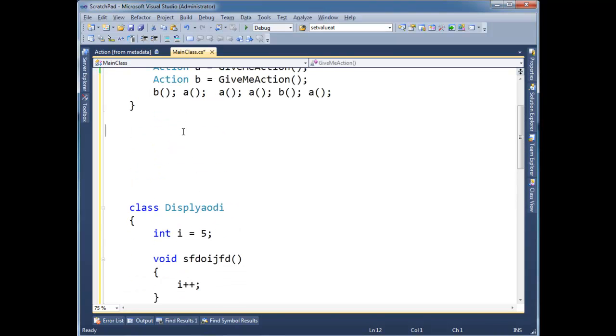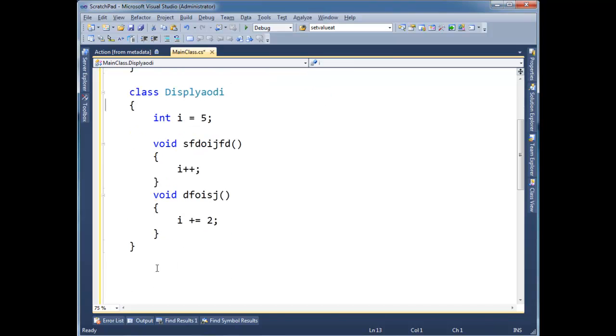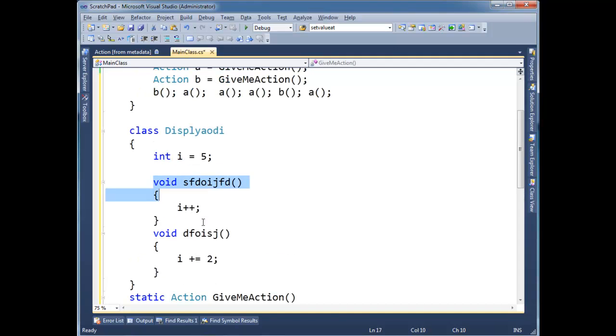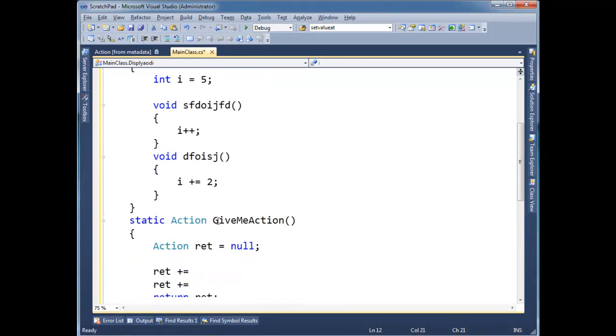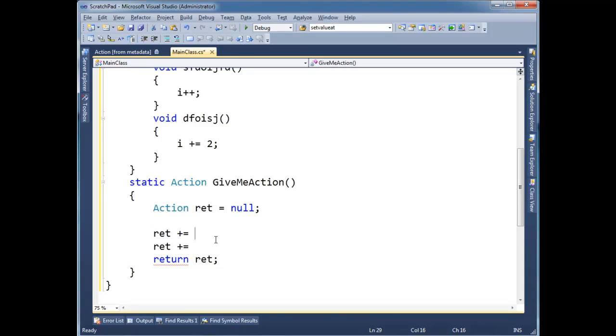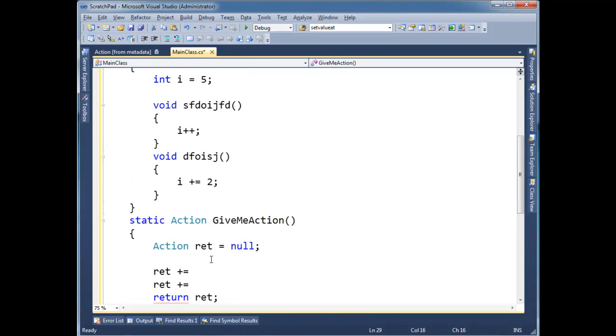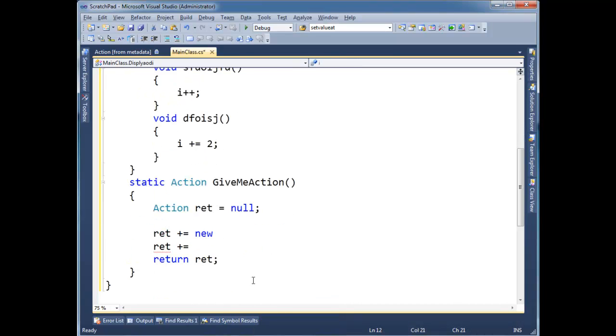But now let's bring this back up. And now remember, the last video we only had one method, but now we have two. Notice I moved both of these methods, since they're closures over i, into the same class. So I'll get to that later. Let's do ret +=. Well, now ret += has to, I can't just say new, what is the name of this class, disploop, whatever.